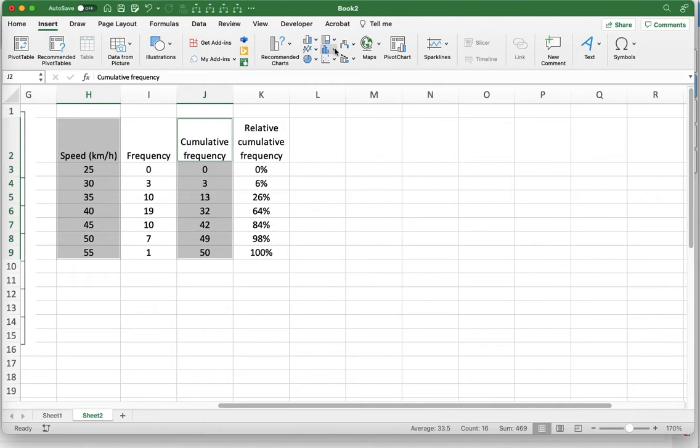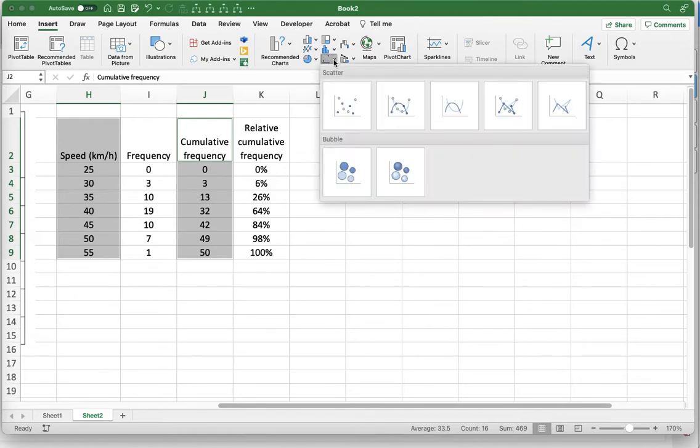And of these choices for graphs, and depending on the size of your window, you might see words next to them too, I want the one that's like a scatter plot. And I want the connected scatter plot. Now, it's not really a scatter plot that I'm doing, but I want to connect a bunch of dots in order, and that will do it. The smooth lines and markers are going to make it look like a nice cumulative frequency curve. That would use straight lines. That would not be what I want.